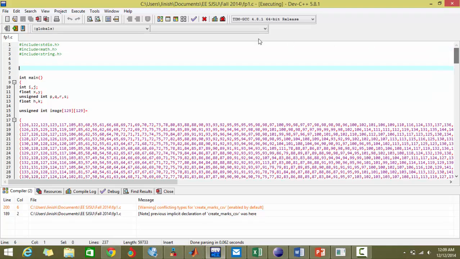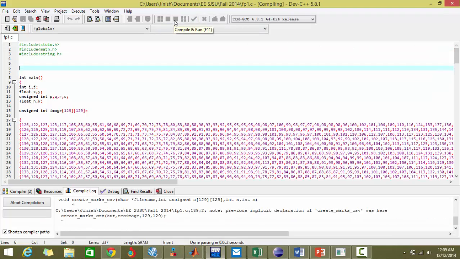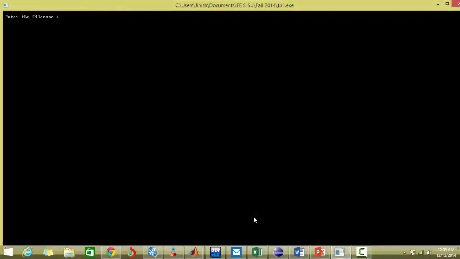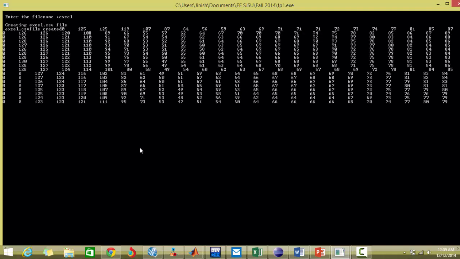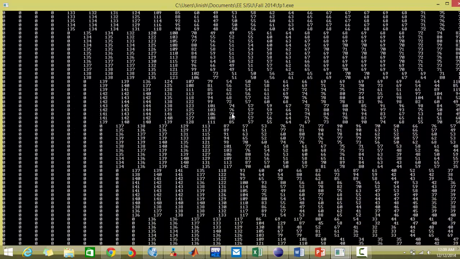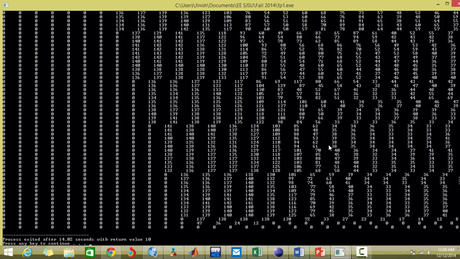So let's go ahead and run this code. So let's enter the name of the .csv file. This is the output. This is directly copied into the .csv file.